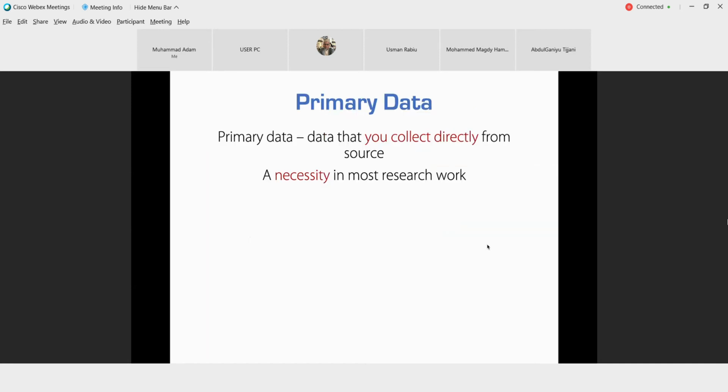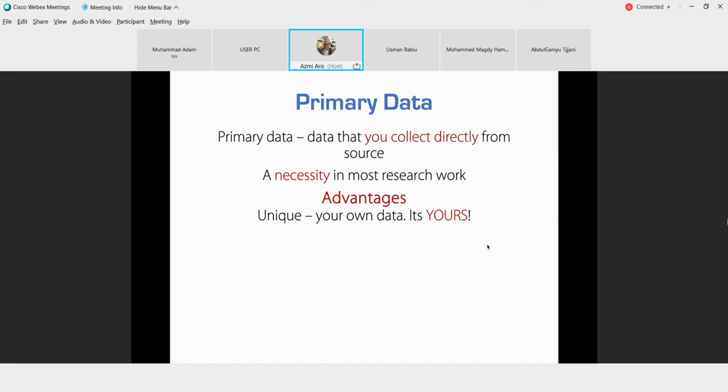Okay. Now we go to our primary data. So I believe most of us will be working with primary data. So this is a very important work in most research work. Most important step in your research work. Okay. The advantage, of course, this is yours. Then people will refer to you. Okay, it is your own data. You should be proud of it.